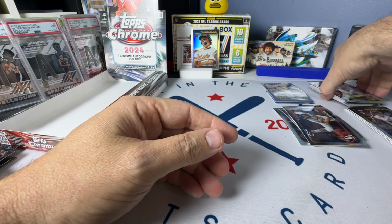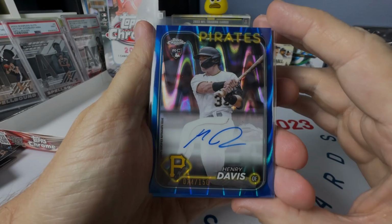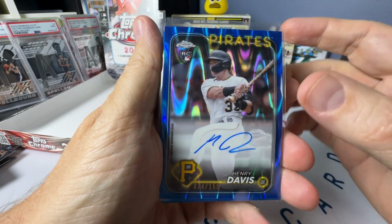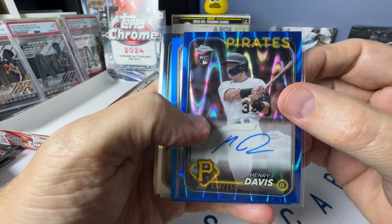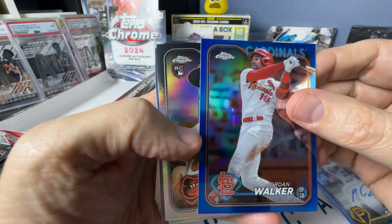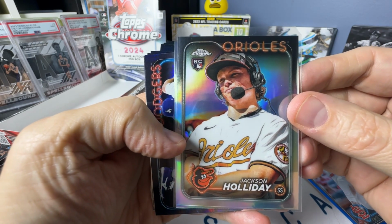All right, folks, give me a second. I will put together the hits, and I'll be back in a second to show them to you. These are hits for one 2024 Topps Chrome Hobby Box. We have the Blue Wave Henry Davis to 150, rookie card autograph. We have the Jordan Walker to 150 blue. We have the very nice Jackson Holiday short print.